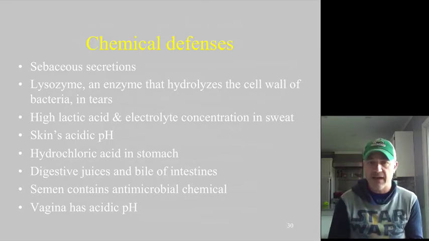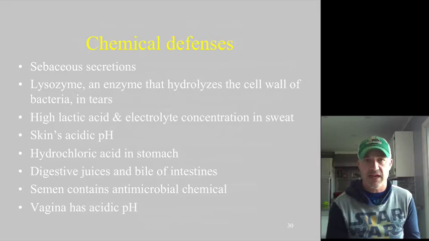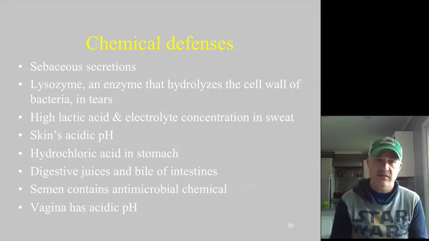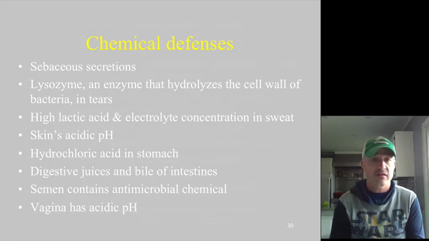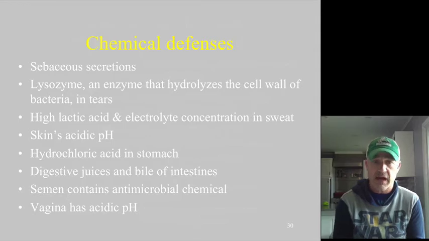So that high salt on the skin, the fact that we release some lactic acid on the skin, along with some other acids, gives our skin an acidic pH. And again, a lot of microorganisms don't deal well with that. If you think about the stomach, it has basically not a boiling, but a cauldron of hydrochloric acid in there that we protect the rest of our body from.